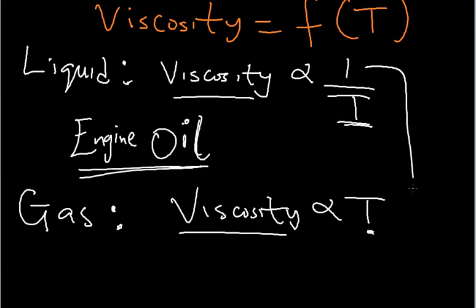Now the question is, how can you explain this? You know very well that the difference between gas and liquid for any property can always be explained using the kinetic theory of matter. So even without reading through the reason why the viscosity of liquid and gas varies with temperature, you can explain that. Now let me explain that. The difference between these two is based on their intermolecular attraction.